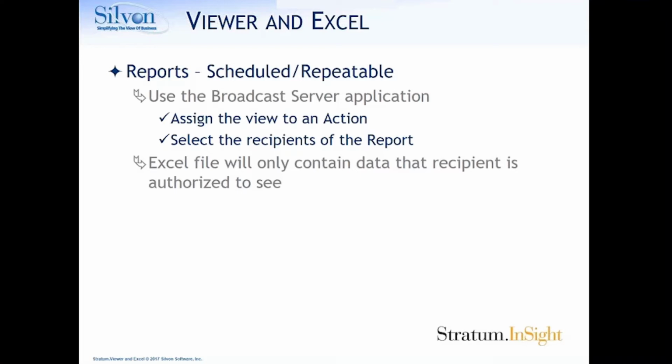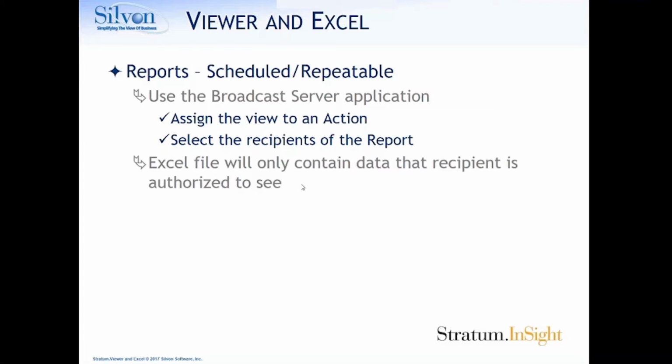It leverages some automation scheduling features so that you can take your report content, which would still be your view, and you assign it to something called an action, and you can pick who it goes to, and you can group it together with other actions and schedule it to send out reports to a group of recipients or one recipient.